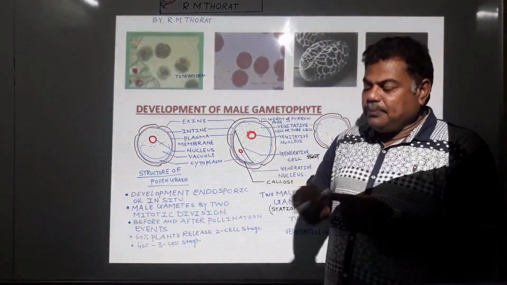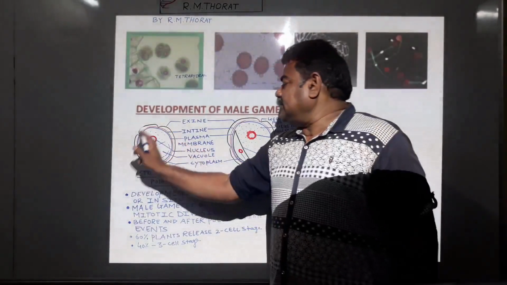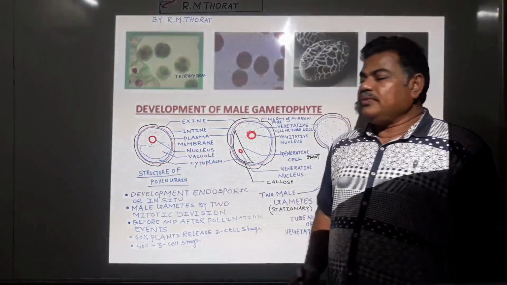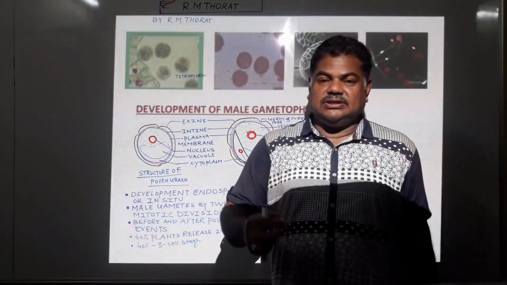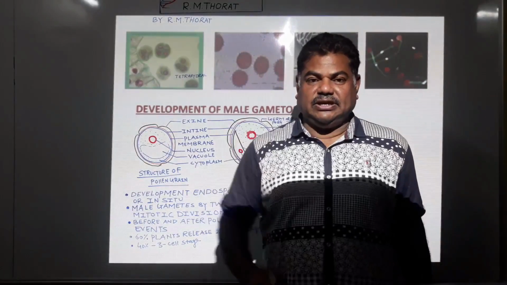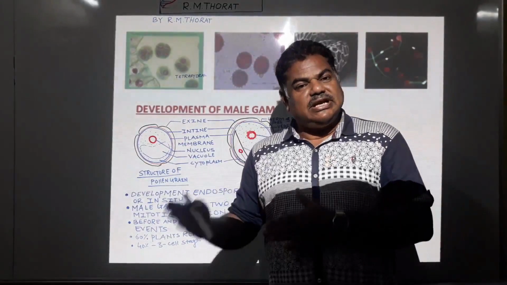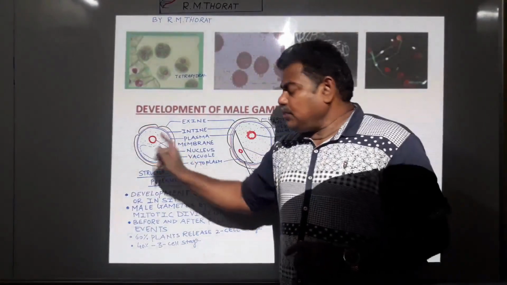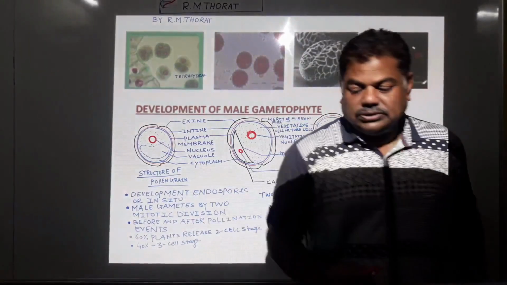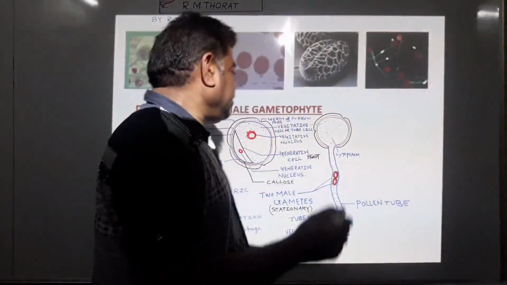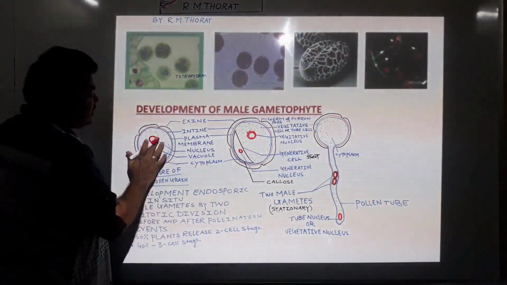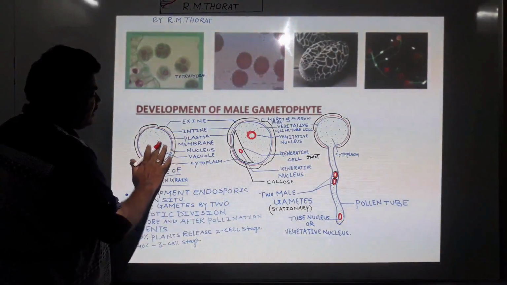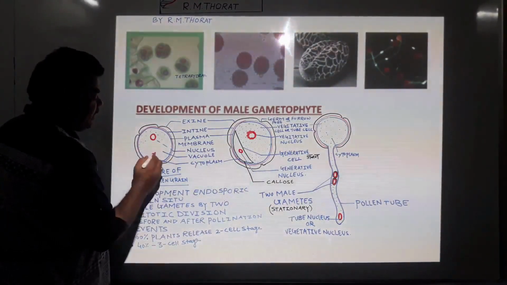Before pollination, in the pollen sac, what happened? These are pollen grains which consist of a functional nucleus. It undergoes the first mitotic cell division. Mitosis is the equational cell division in which the chromosome number remains as it is. This nucleus shows a mitotic cell division, and it divides into two nuclei like this.